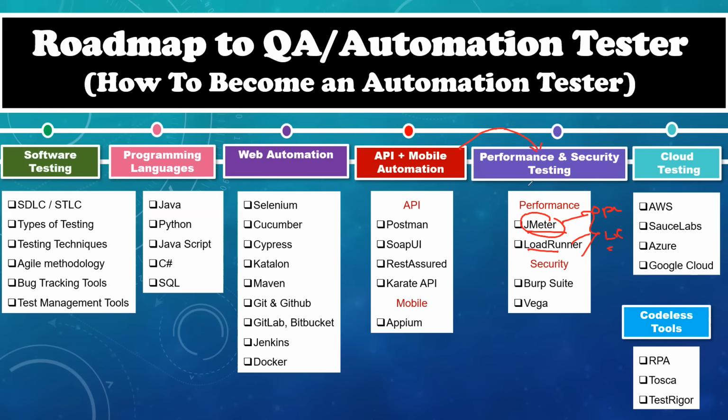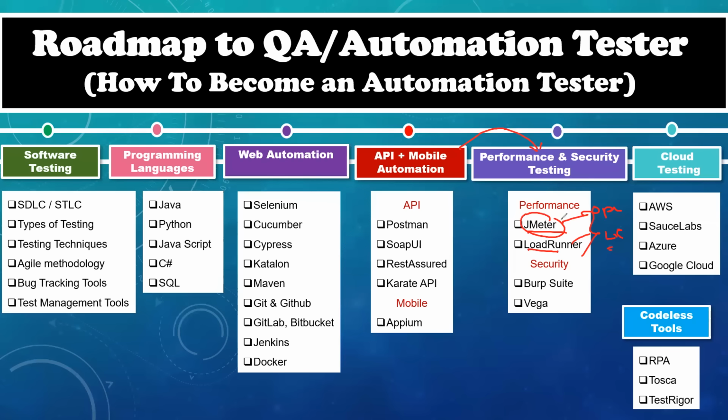Even though you have a good number of tools in the market, those tools are not becoming very popular because they are licensed. We need to buy the license for those tools, and only then can we use them. So that's the reason many companies are not focusing on those types of tools. Companies are always looking for open source tools to reduce their budget, especially in automation.